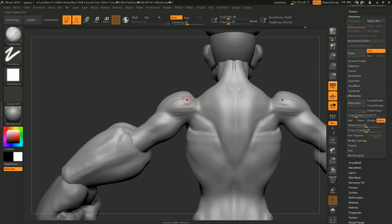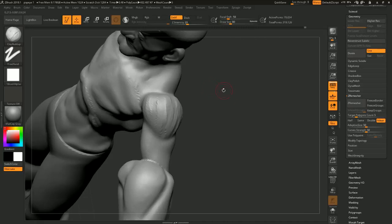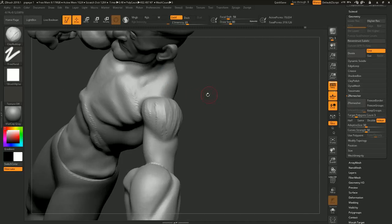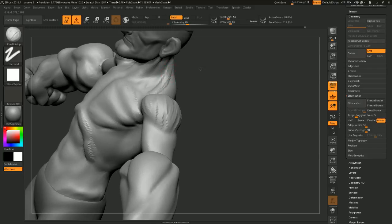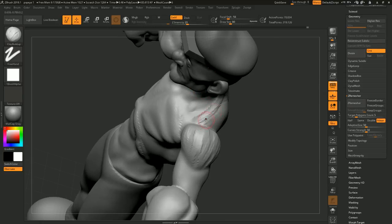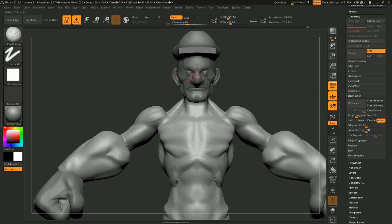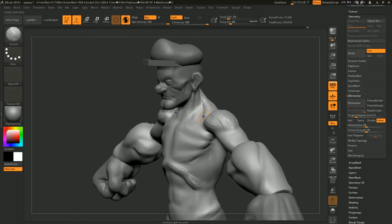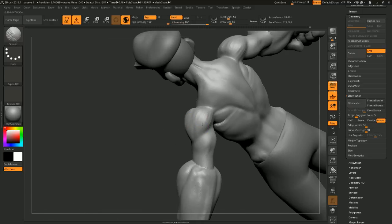Now the thing about this kite-shaped muscle along the back, the traps, you do have to keep in mind that this muscle curves around to the front of the collarbone here. So I want to add this little curve right here. Nice little curve. There it goes. I think I'm going to switch over to the Sculptors Pro so I can start getting some more refined details. Keep it so that it has geometry.